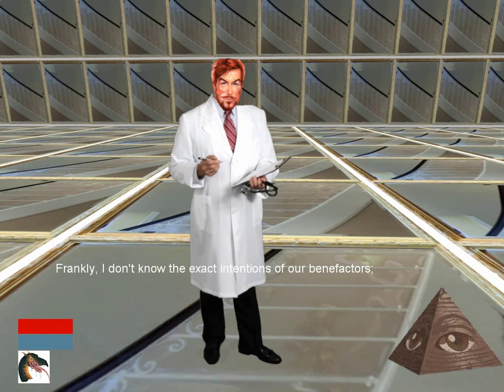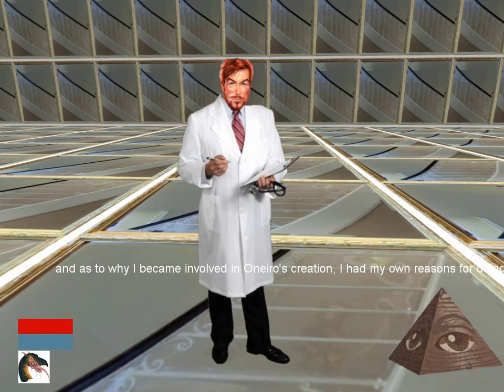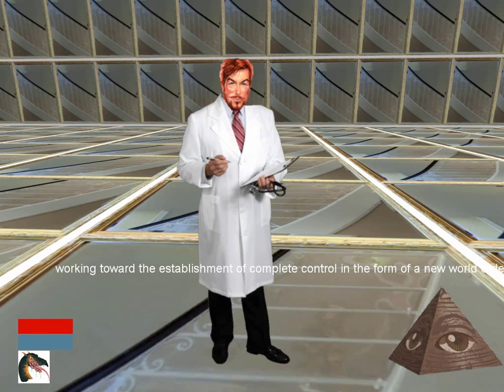Frankly, I don't know the exact intentions of our benefactors, and as to why I became involved in Oneiro's creation, I have had my own reasons for doing so. I've done my own research. I've seen the signs. I've seen the way things are going. Have you ever heard of Majestic 12? Helter Skelter? Phantom Time? Tunguska? In 1938, the Germans made an expedition to New Swabia and Antarctica. What do you think they found there? All of these, a long list of acts brought about and manipulated by a select group of individuals. Throughout history, they have stood along the sidelines, working toward the establishment of complete control in the form of a new world order.